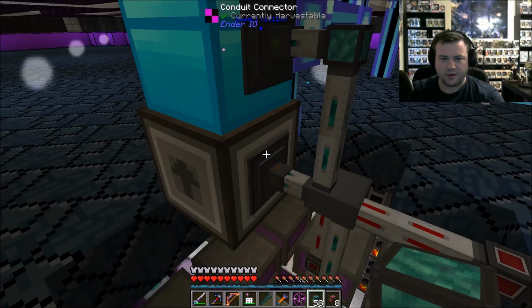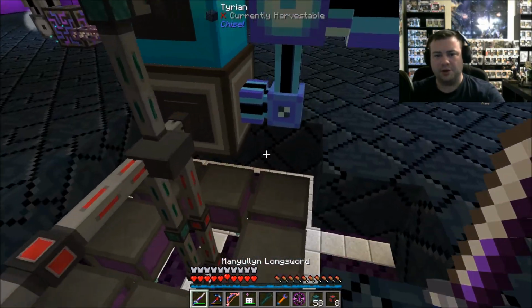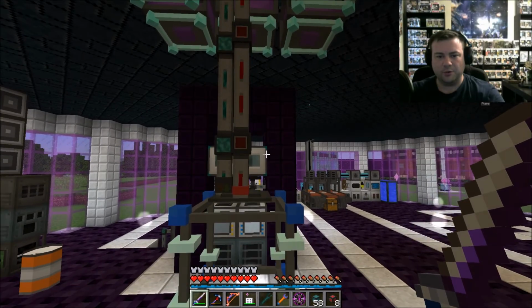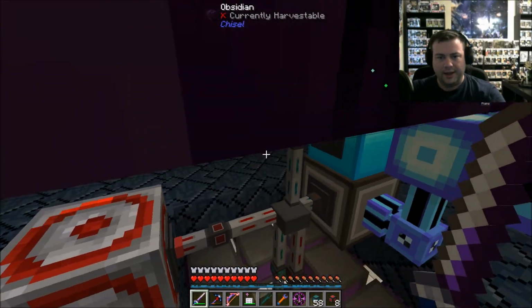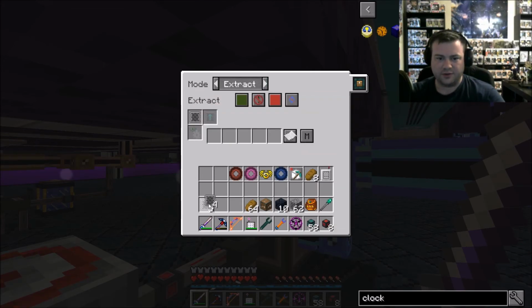We'll say that you can insert on brown, you can extract on green. Okay, so now it's pretty much plugged up the same way. I just reorganized things a little bit there. And we're going to put a filter onto this chest. And we're going to say, you know, this is filtered, and we're only going to accept certain things.